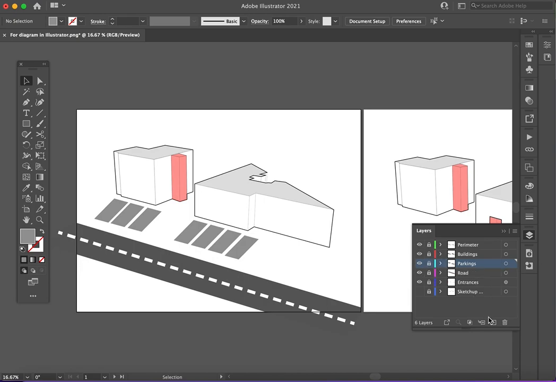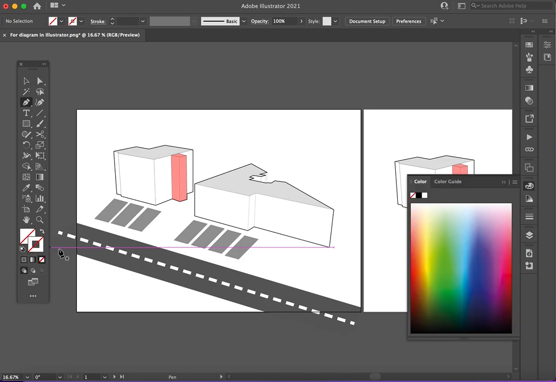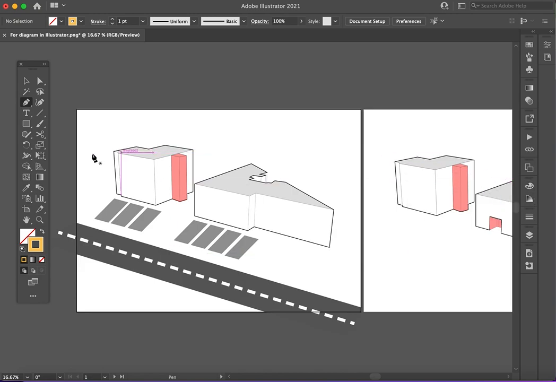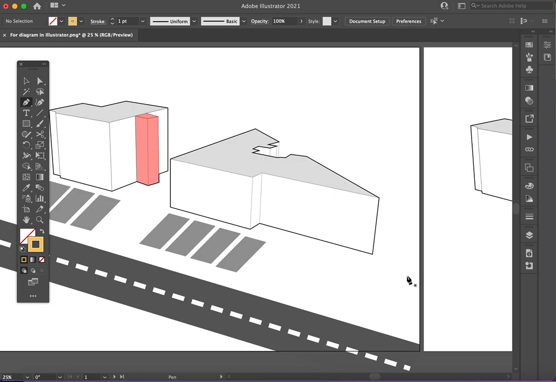So lock the parking, create a new layer which we can call path, and taking the pen tool, we put none for the fill. For the stroke we put something like yellow, maybe a dark yellow, and then we trace a hypothesis of where people are passing right now. So maybe we can do an arrow like this.